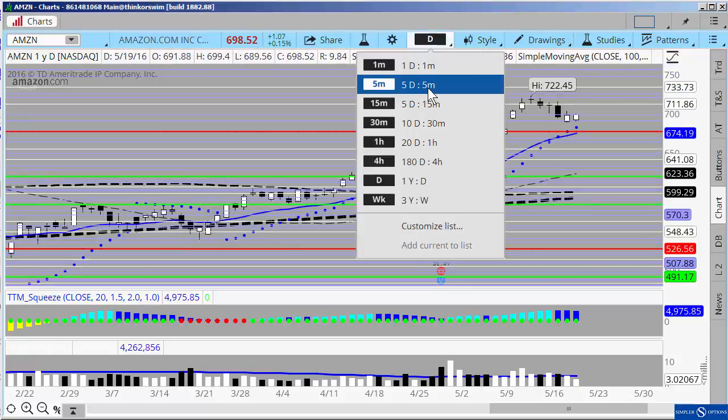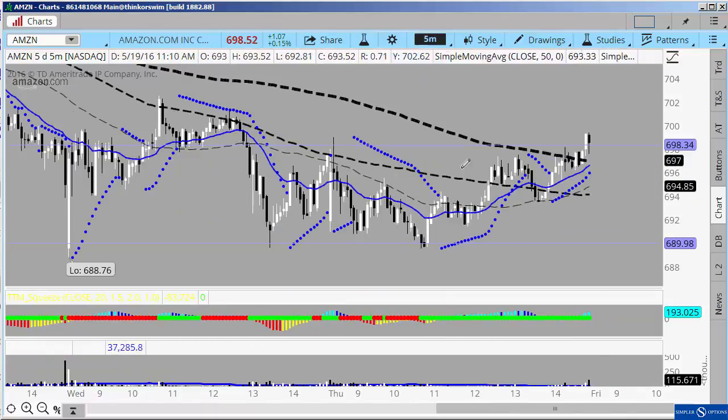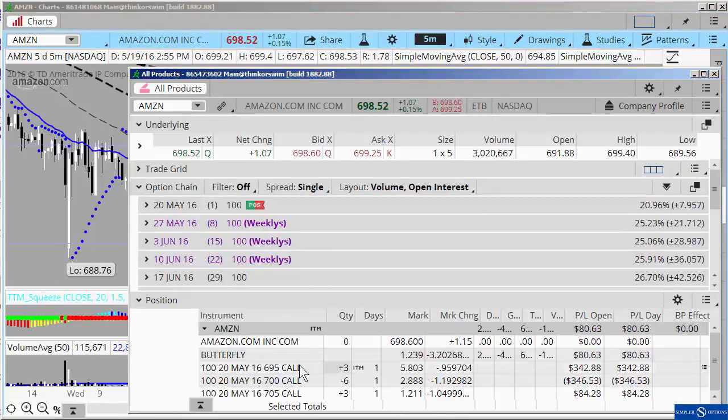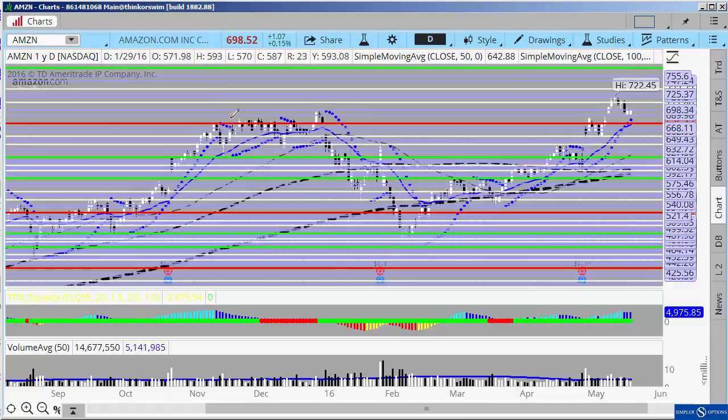Amazon still had potential — 700 is of course the strike we're looking at. Into the end of the day it had a pretty decent rally. When I'm in this spot, I think the easiest and most straightforward way to play it is with a bullish butterfly around 700. We got into that just a few minutes before the closing bell and got a decent entry. The main idea: we're risking a dollar to try and make four. If we can get anywhere up near 700 tomorrow, that's exactly what we'd like to see — try to get as close to the strike as you can without going over. It looked like a promising overnight trade, giving myself as little risk as possible while maximizing potential reward.